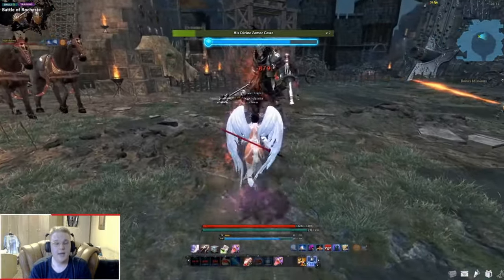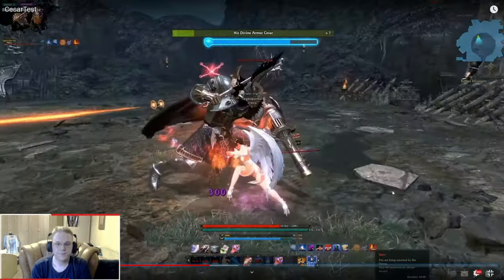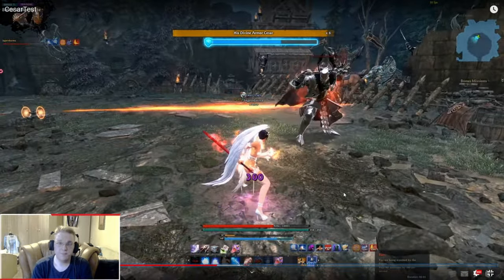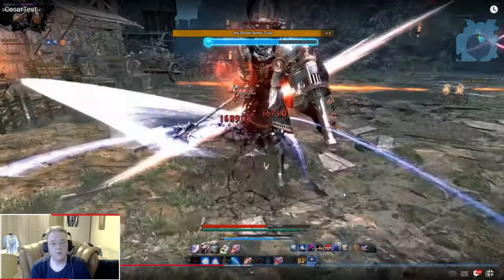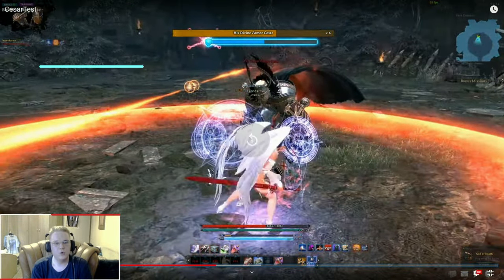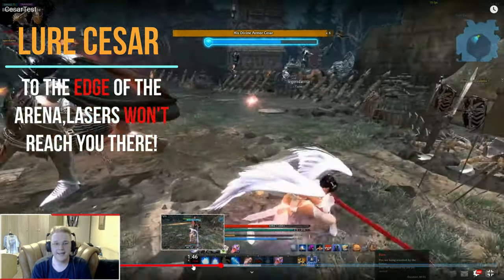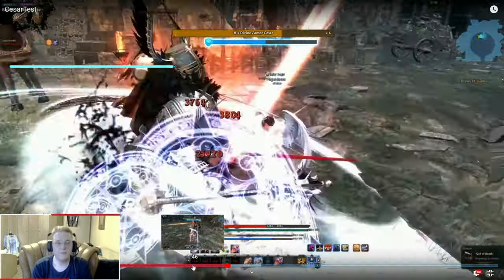It debuffs you, and you start taking some damage over time, right over here. 300 HP per second you're losing. Which, you know, 10 seconds, 300 HP, that's quite a lot, right? So watch out for it. You can block and dodge it, but I would highly recommend to stand at the edge of the arena. Here, the laser won't hurt you, so you will be safe.